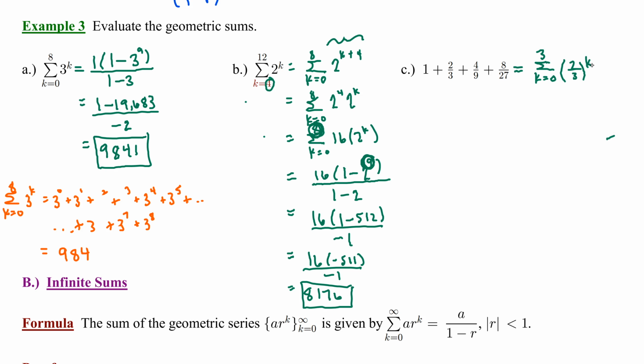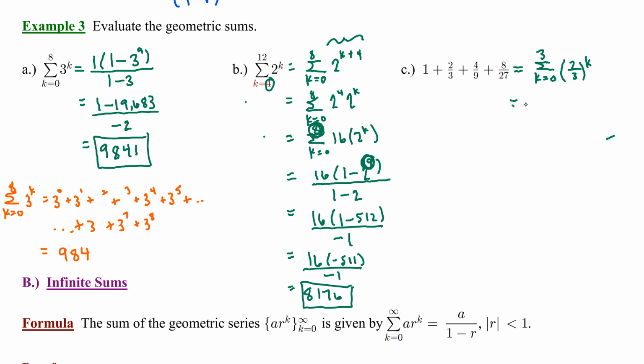Notice this could be written as the sum from k equals 0 to 3 of 2/3 to the k power. What I'm recognizing is that from one term to the next, we're multiplying by that common ratio of 2/3. Also, if we treat the first term as the 0th term, then we're starting from k equals 0 and stopping at k equals 3. So this is definitely a finite geometric series.